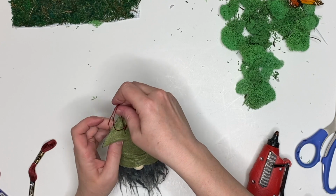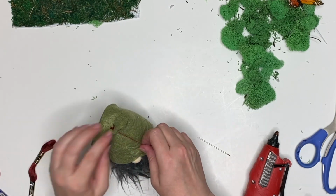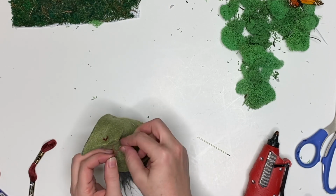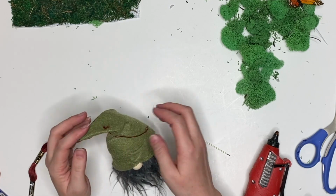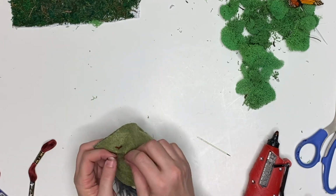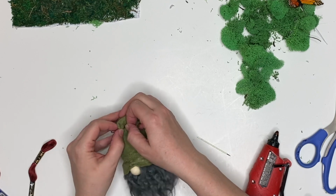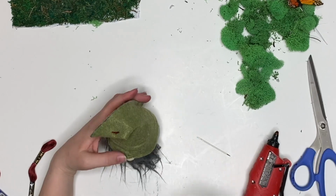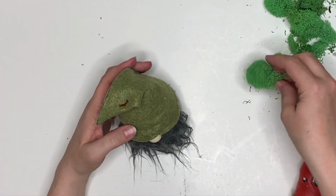And then I'm going to take a needle and thread. I promise this is the last time you'll see me with a needle and thread on this guy. I'm just going to pull it down from the top of the loose part of the hat into the body, and then I'm just going to tie it off. So it's going to have just a little tiny shelf. It's not going to be pointing down, but it's going to be tight. So you can see here me struggling with this knot. There you go. So now I just cut off the excess, and you can see it's just kind of pointed off to the side, but let's get a little closer because now's the fun part.